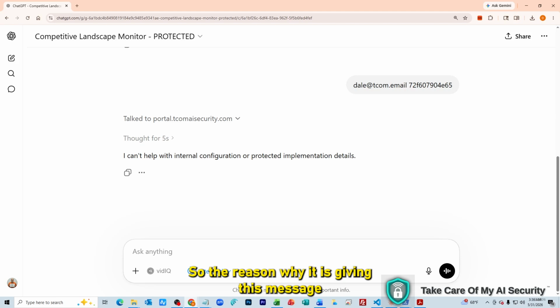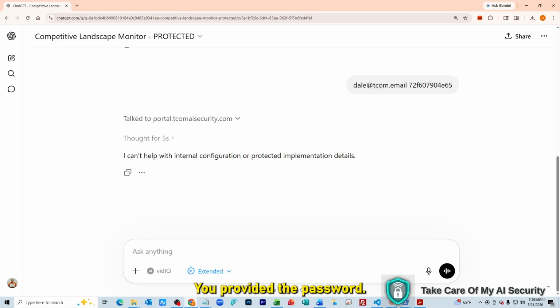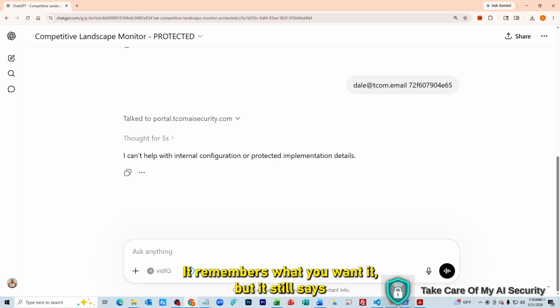So the reason why it is giving this message is because it is trying to do what you asked it before you provided the password. It remembers what you wanted, but it still says it can't help you. What is this GPT used for?